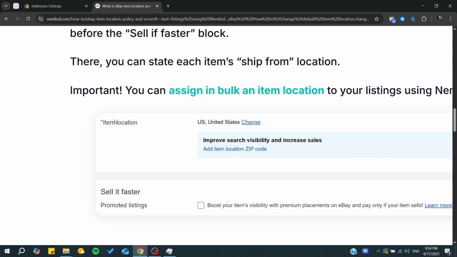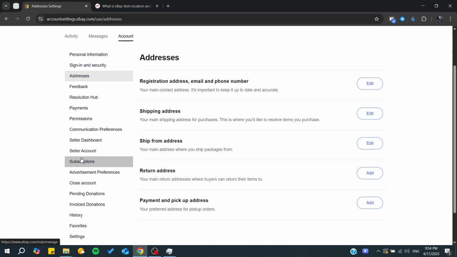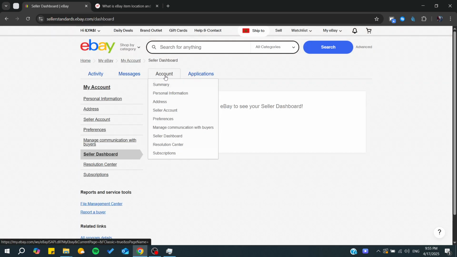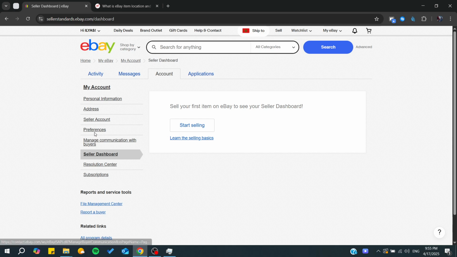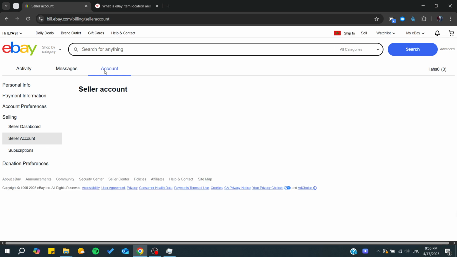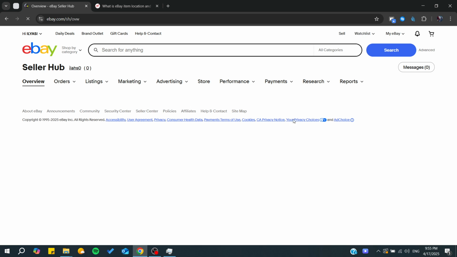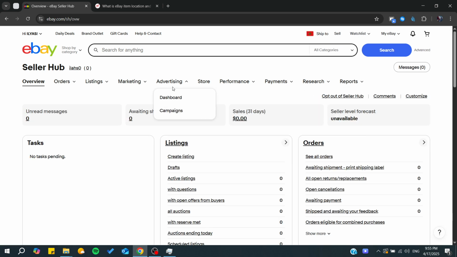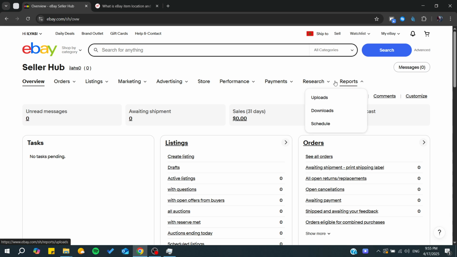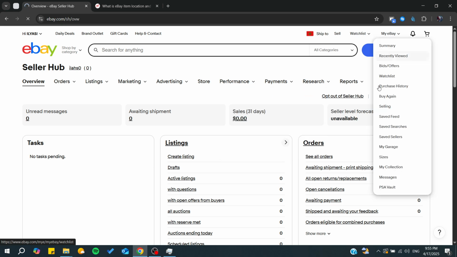So basically you'd find item location that will be added in case you are selling, and also if you go for example to your seller account or seller dashboard, you'd be able to find some selling information or selling preferences, and from there you can also find some settings concerning your preferences. So let's just go to selling, and basically we'd want to go to settings, and you can start to change the setup for your store.